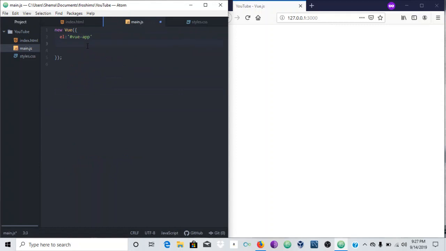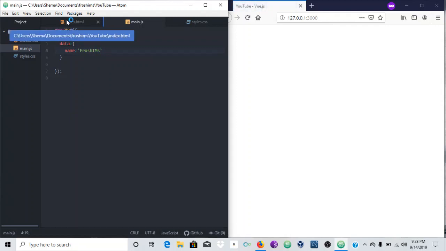And now let's create a data. So this is our data thing here. First of all, we need a comma. So comma is what we use to separate these, I'll say instances or methods. You can separate the instance and methods and all of that stuff. And we're going to use our curly braces, and let's create a variable called name, so this is our variable, and we'll call it fresh.ims, and we'll save that.